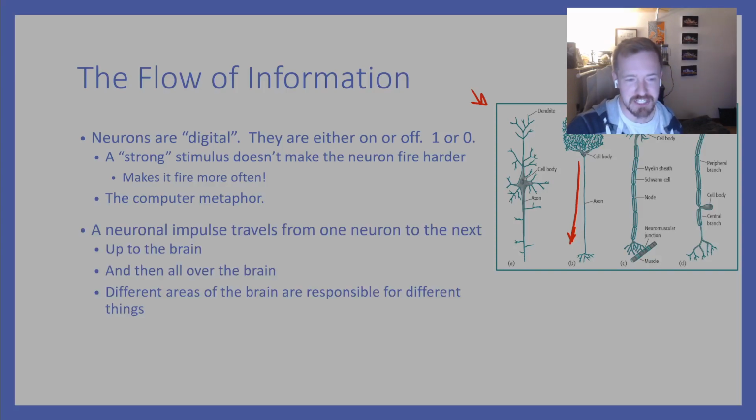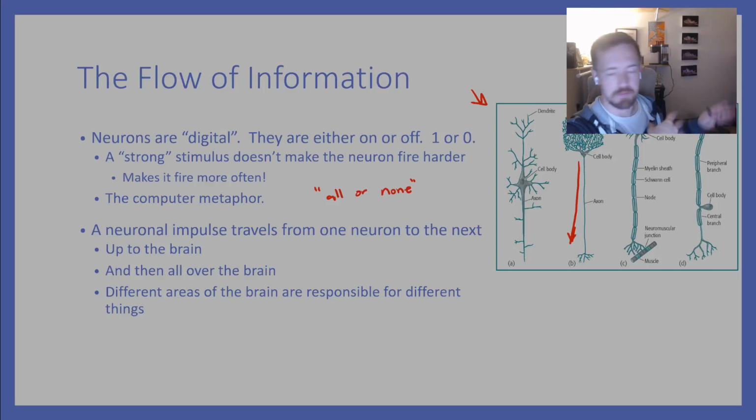The reason I said flush is that when I teach Psych 101, we talk about action potentials having an all-or-none principle, which means that the neuron either fires or it doesn't. There is no in between. I compare this to a toilet flushing. Whenever you push the handle on a toilet, it doesn't matter if you hit it really hard or barely do it, it's going to flush. Once you get enough of that lever down, the mechanism opens up, the water rushes in, rushes out, and that happens. So that's why I was saying the neuron flushes: it's either turned on or it's turned off.